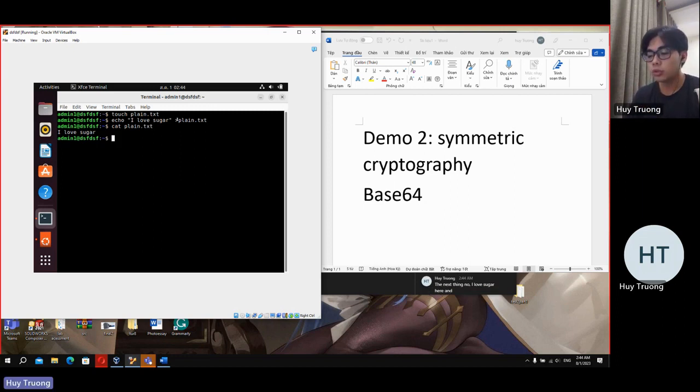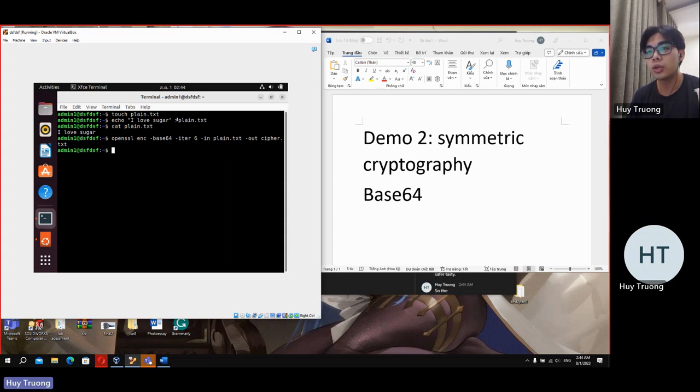And I will do the encryption. OpenSSL enc. I will use base64 this time for a different variation and add some more iterations, like 6, in the plain.txt, and the output is cipher.txt.